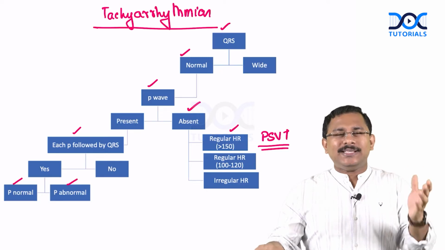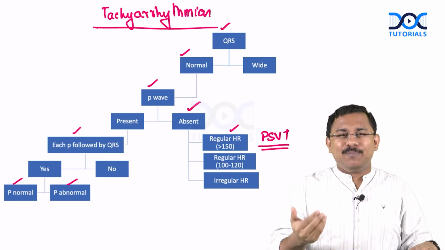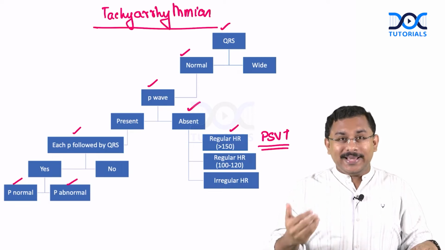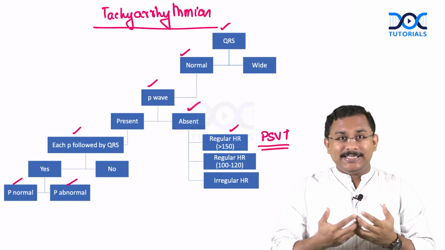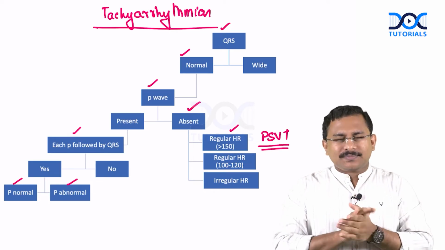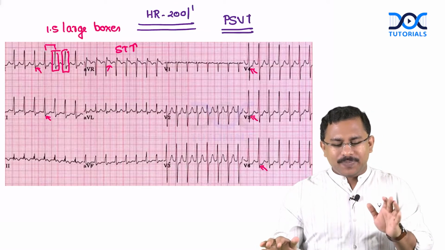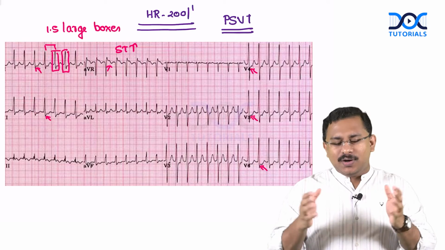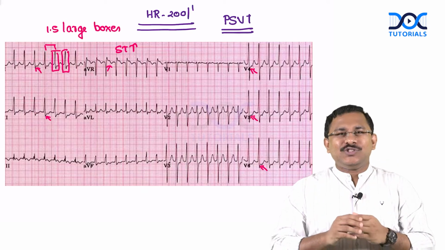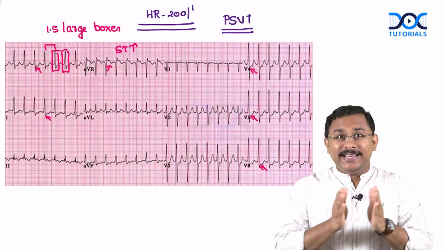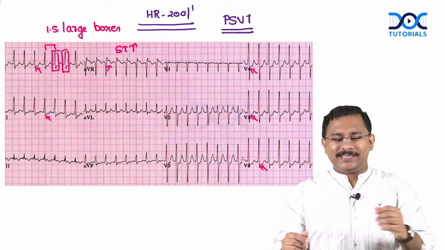Now students, you should always have a good approach to tachyarrhythmias because that will help you solve questions quickly. Now at least some students had a doubt about this ECG. Some students actually asked me, sir, in addition to the PSVT, are you not seeing a global ST depression and an AVR ST elevation? Will that by any chance change the answer? Because management of PSVT is a common expected question.